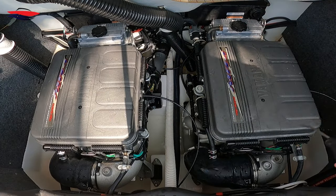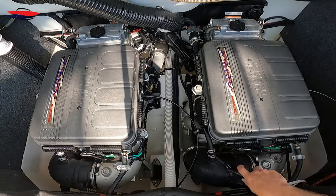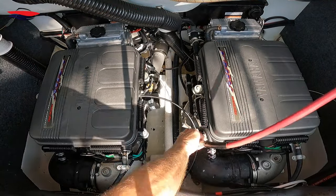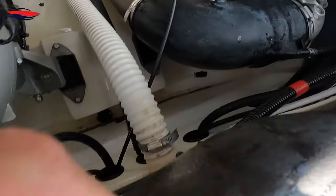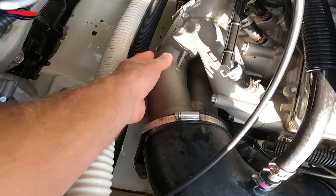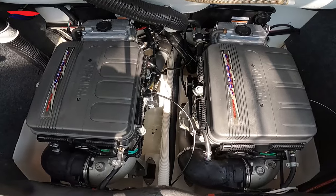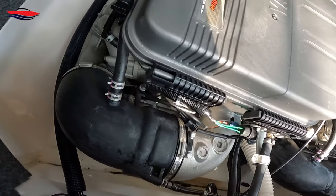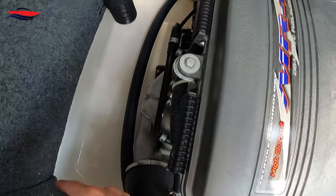Now I'll take my air compressor. There's really only one spot where water collects, and that's right down here on your exhaust manifold collector — just a little water right in there. We've blown everything out — that blows all the little chunks and crap that gets down in there. The last thing I'm going to do is take my hose and spray these sides down one last time with water.